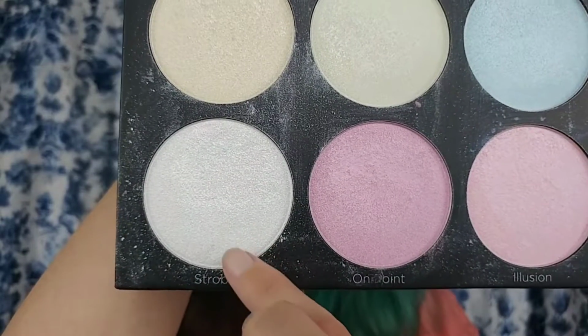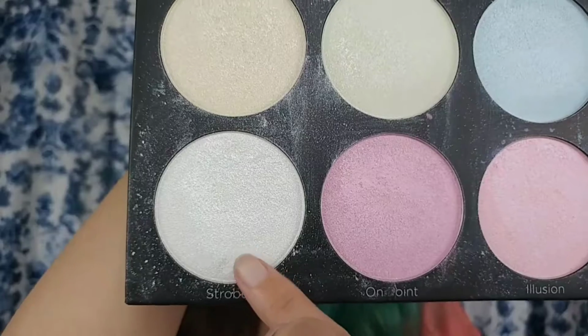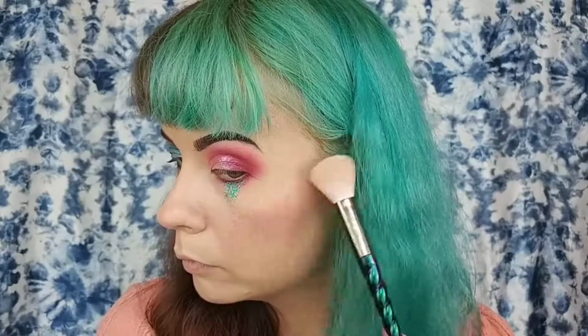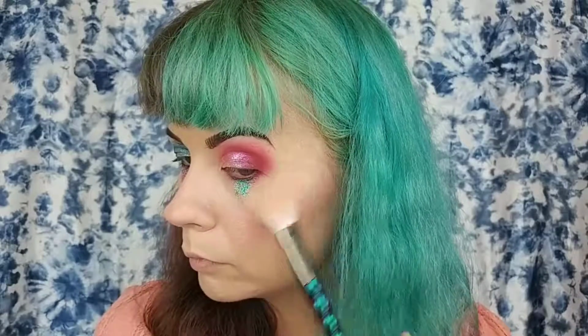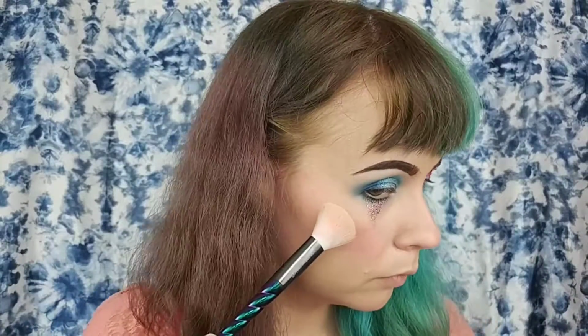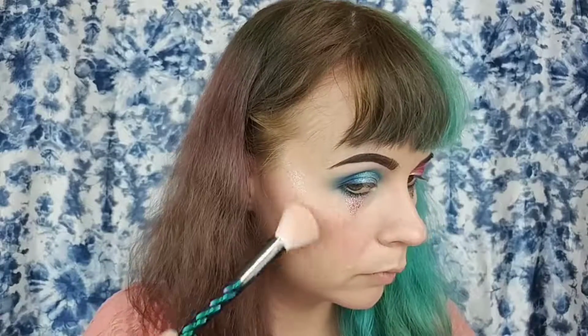And then next I went in with the BH Cosmetics Blacklight Highlight Palette with the shade Strobe. This is a pretty blinding highlight, and I want it to be really glowy, so I decided to use it, and I used the Wet n Wild Unicorn Highlighting Brush to highlight my cheekbones, Cupid's bow, the tip of my nose, and the bridge of my nose.